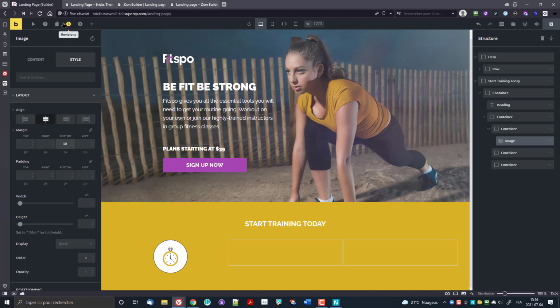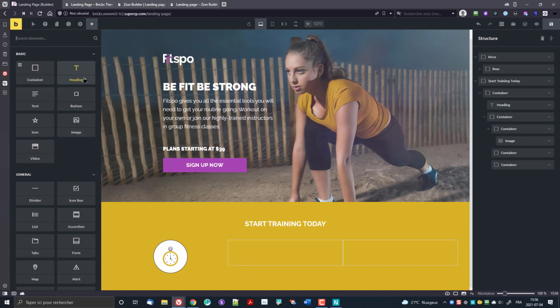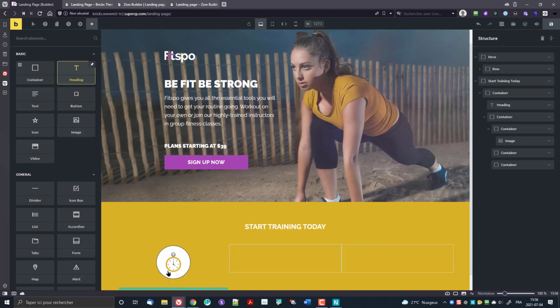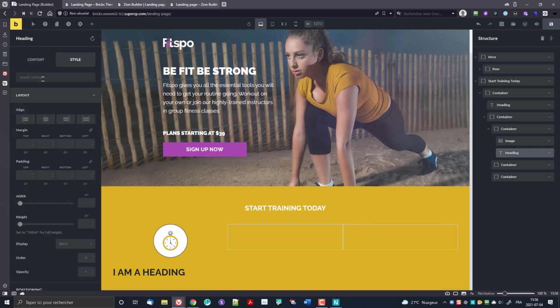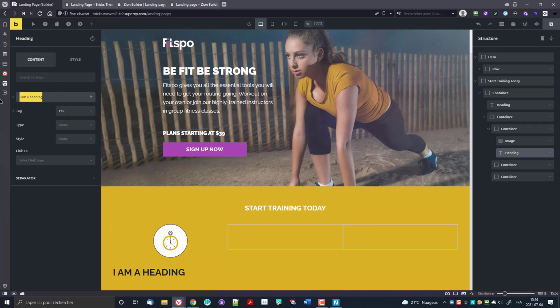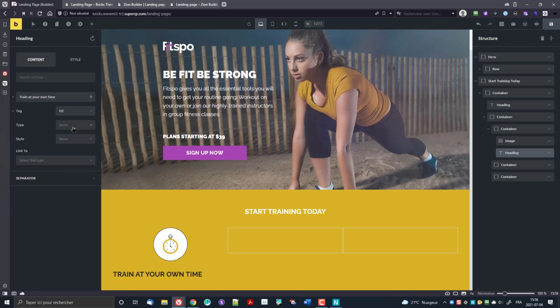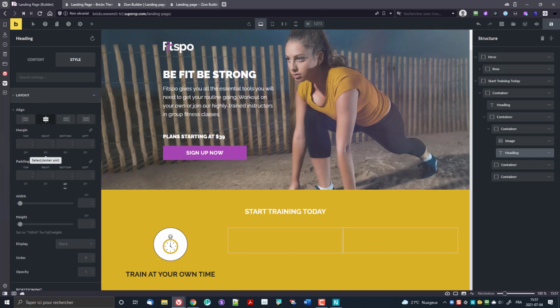Then I'm gonna add the heading. Going to be an H2. This one's going to be centered as well.